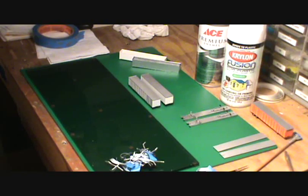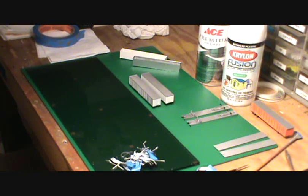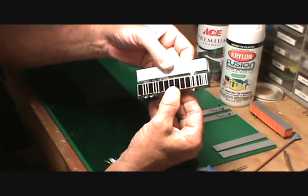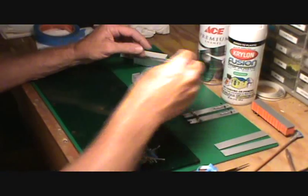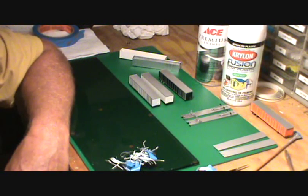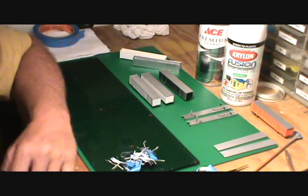Okay, so far so good. And as I showed you on one video earlier, this is a black one that I did. So I think we're good to go. Hope this video helps. Just do your minor detail from there. Check your pinstriping. Touch up your end pieces here. No big deal.